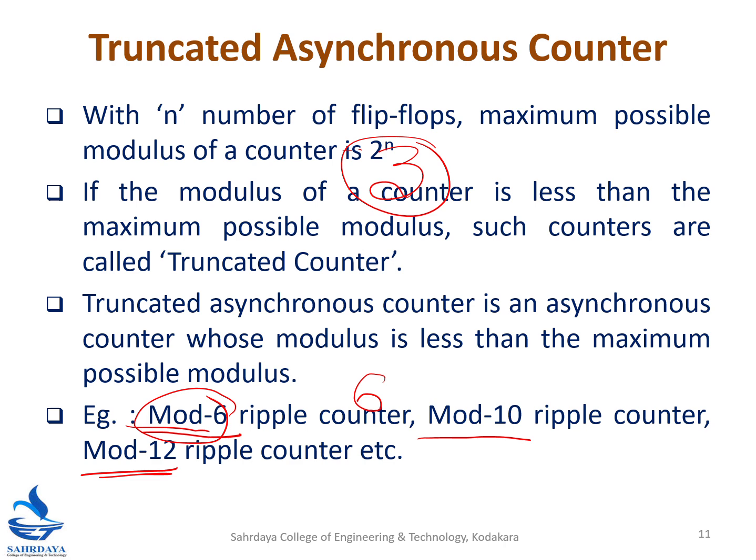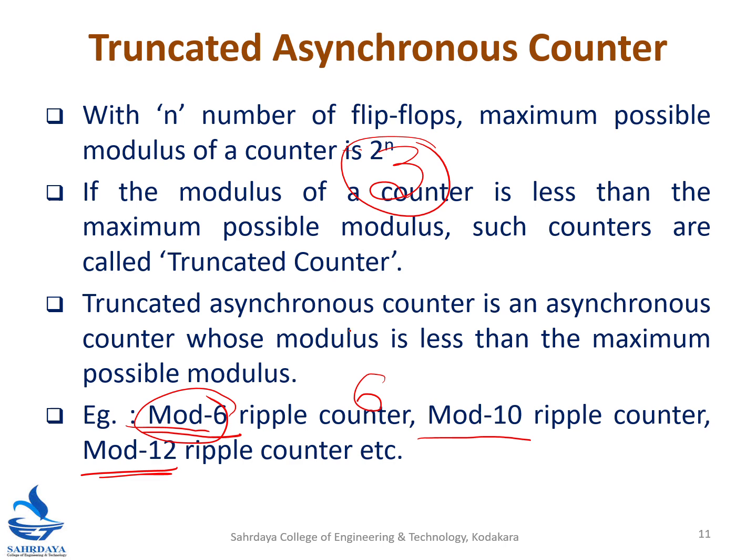Okay, so 3 flip-flops are used, but it cannot count up to 111. Its states are limited to 6, or it can count from 0 to 5. Such counters are called truncated counters.